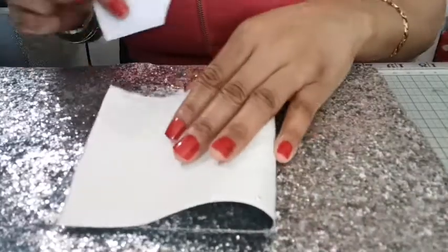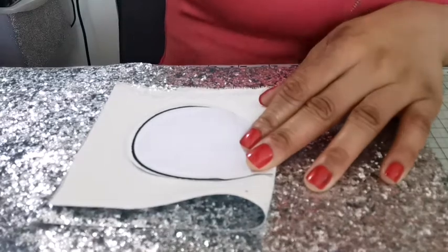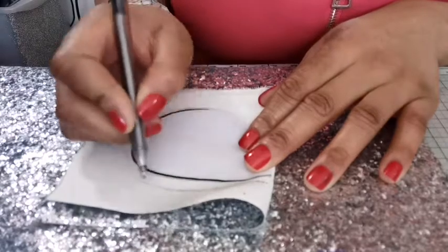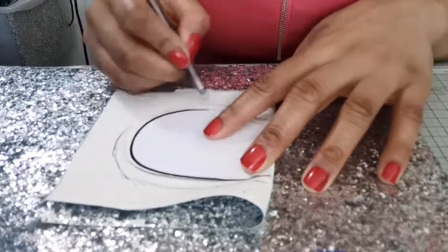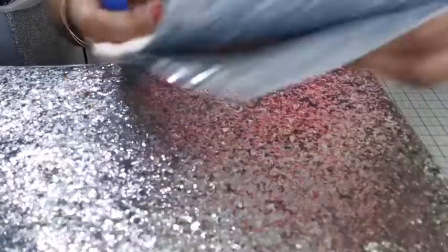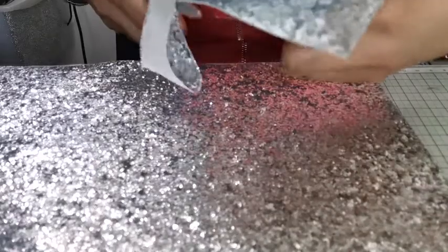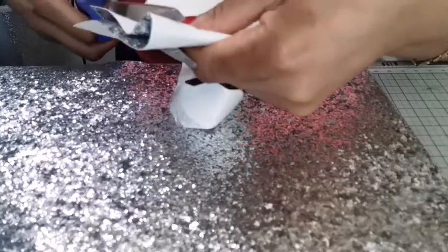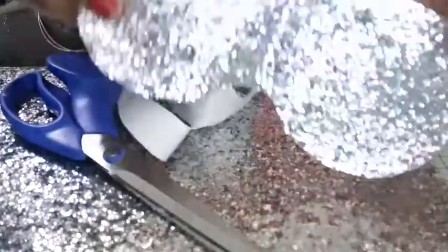Get your fabric, fold it in half, pop it on there, draw your pattern outline. I'm going to make mine a bit bigger than this because I want mine a bit bigger than this. So you just draw like if you were drawing seam allowance. Then you cut it out. You're going to want to use some good scissors, and the good thing is it is cotton at the back, so it's very, very soft. So there you go, is your sleep mask.